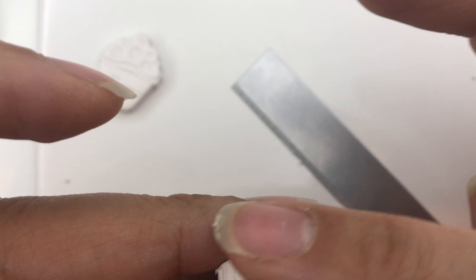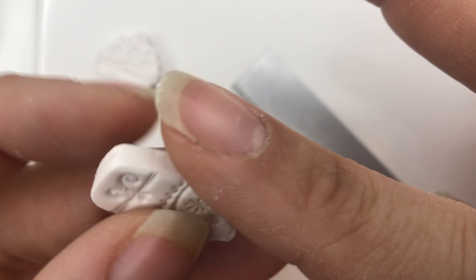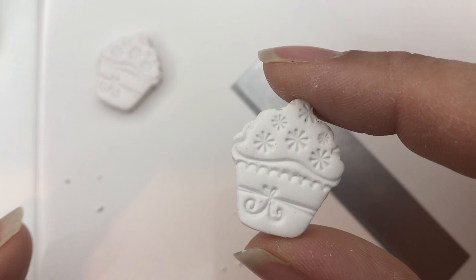Okay, so I'm going to go ahead and clean this one up too. Make sure you guys can actually see it in the camera. Okay. It's not perfect, but it's cute. Isn't that a cute little charm?